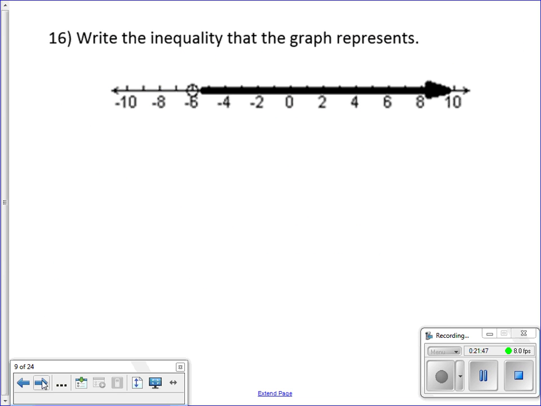All right, write the inequality that the graph represents. All right, this is pretty straightforward. We're going to use x, because I like x best, so I always use x. My arrow is going which way? This is the arrow that I have, so I'm literally using that symbol right here. That's the same symbol I'm going to put here. And now I know my number here is -6. Sorry, it's a little blurry, but it's -6.